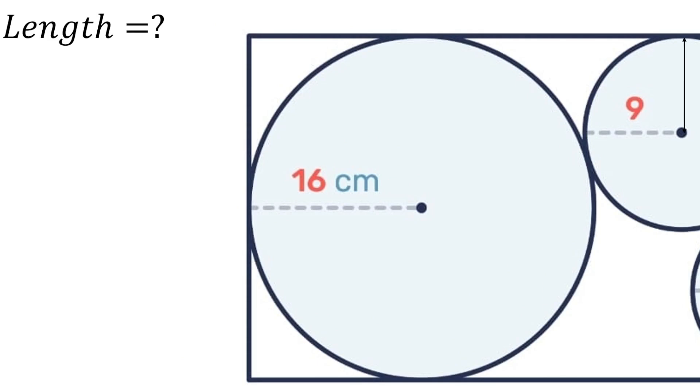Let's put in some construction lines. First off, we know that that is a radius of that circle, so that is also 9. Then this distance is made out of the 9, which is the radius of that smaller circle, and that 16, which is the radius of that larger circle.